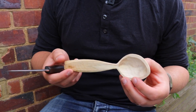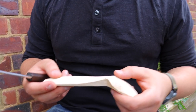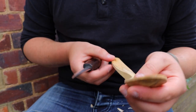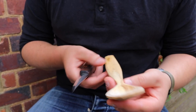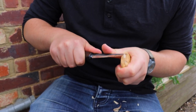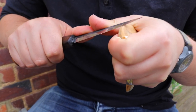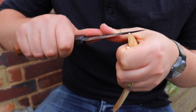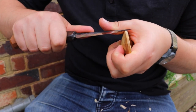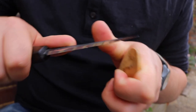I've found the finish is pretty much the same, and this is kind of dry, but it's still got a greenness to it, so it's still got some moisture in it. So instead of putting it aside and coming back to it, I now go back around the shape and I refine that to the final shape, removing any bumps. I just keep going around and trying to get one long shaving when you're going around the edge here is really helpful, because it means you don't get any bumps.